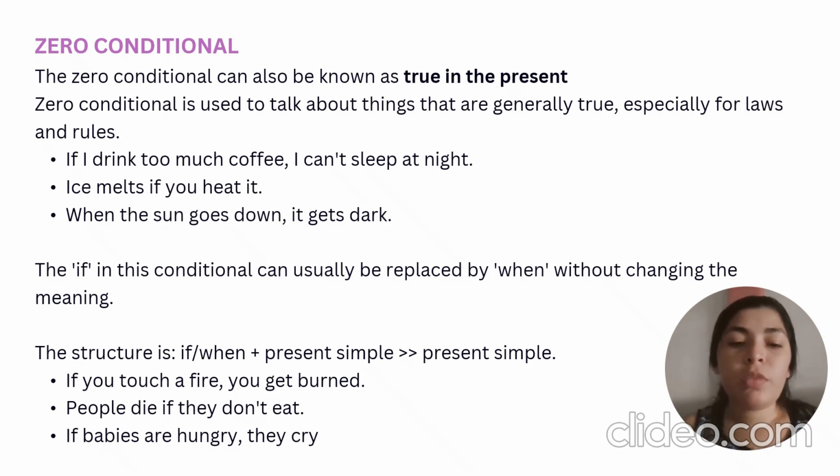If you touch a fire, you get burned. That is 100% true. People die if they don't eat. That is true. If babies are hungry, they cry. As you can see in these examples, the if clause is always in present simple, and the result is also in present simple.